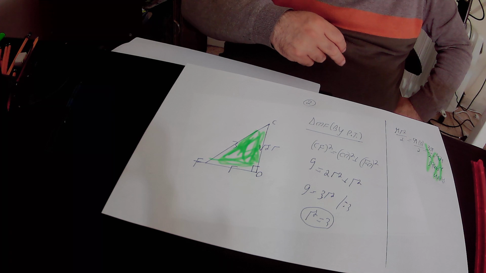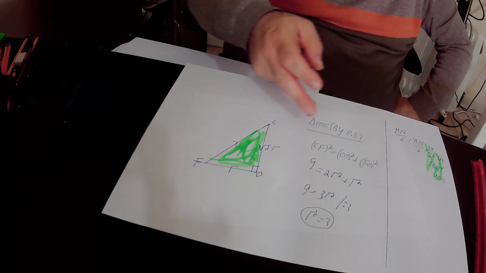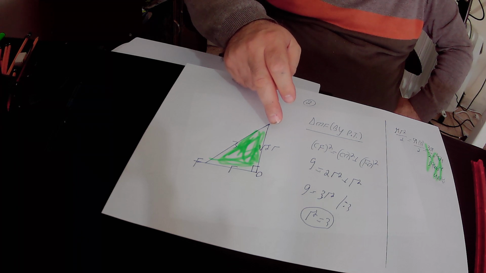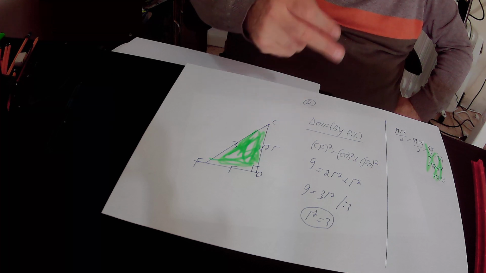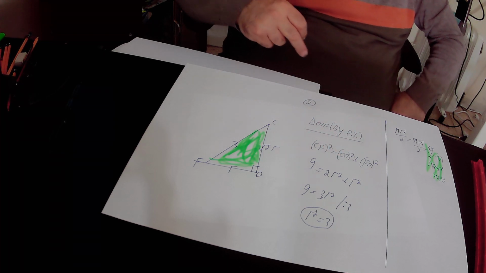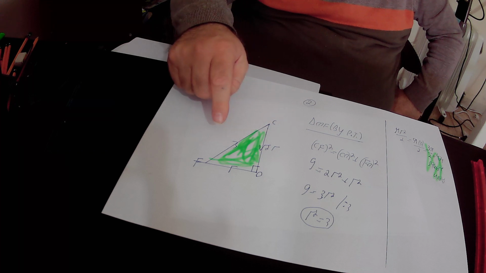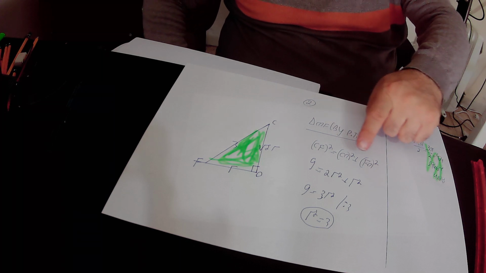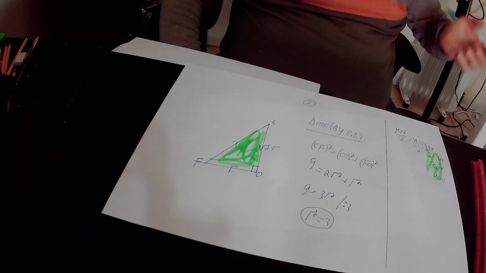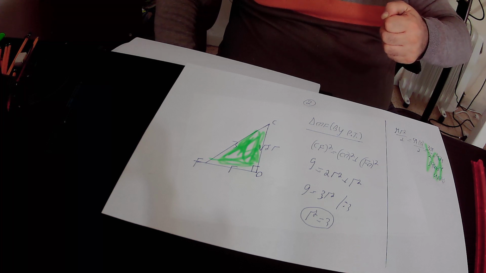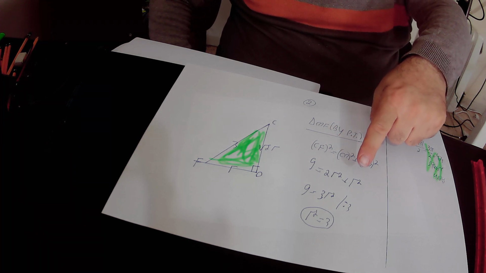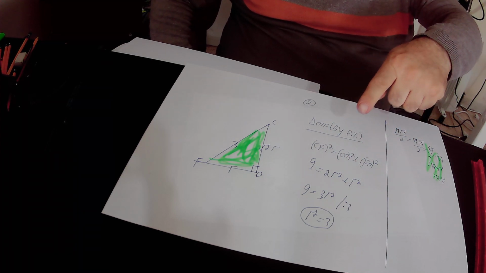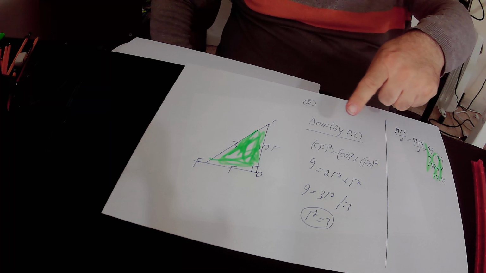So 9 equals 2R square plus FO square. FO equals R, so FO square is R square. So in conclusion, we found out that 9 equals 2R square plus R square. 2R square plus R square is 3R square. So 9 equals 3R square. We divided this equation by 3 and got that 3R square over 3 is R square, and R square equals 9 over 3, that is 3.